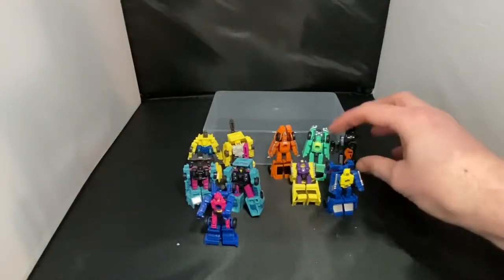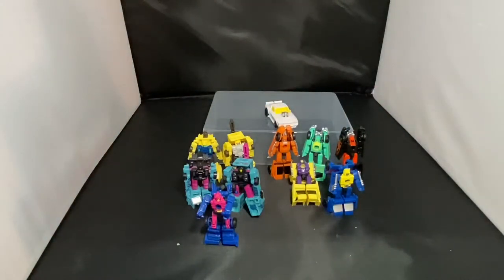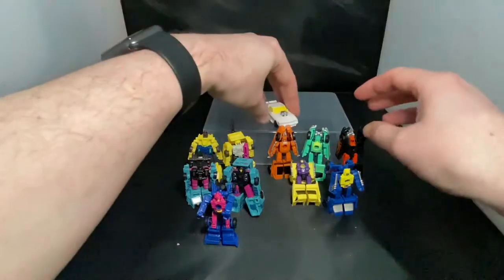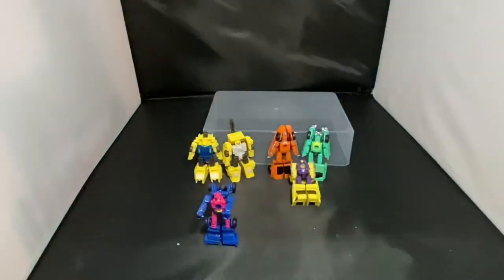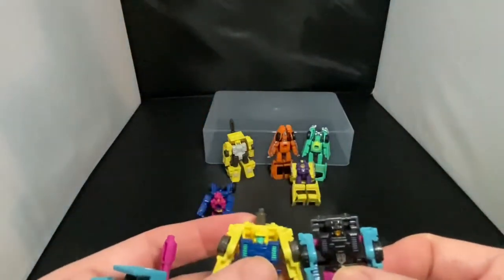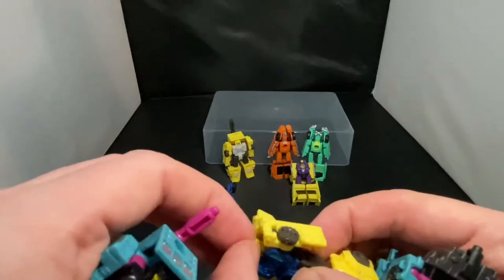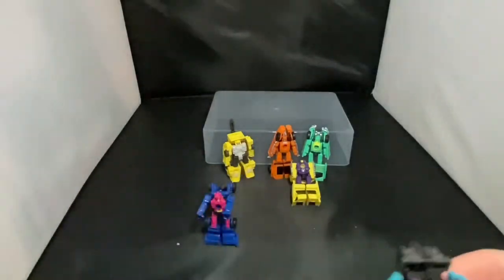Those two. That one. And Stingracer is in car mode. So again, let's just pull those out again. They are almost mold-wise identical. There doesn't seem to be any mold changes at all. I don't think there's any head swaps. I'll just have a quick check. It's the same. I don't think you can even do head swaps because they're sort of molded as part of the bodies. So, yeah, that's that.